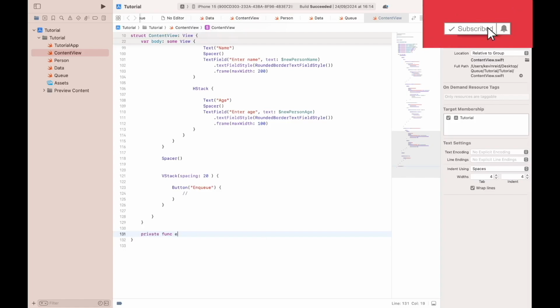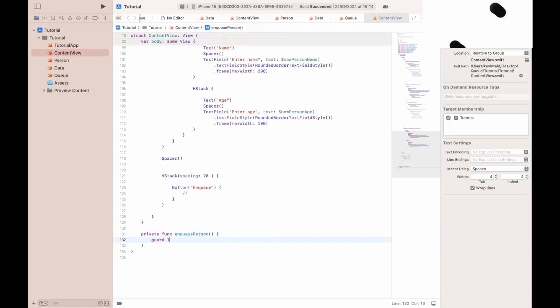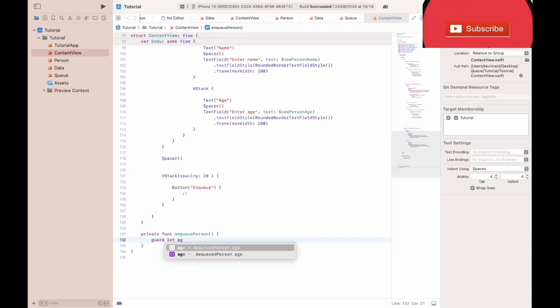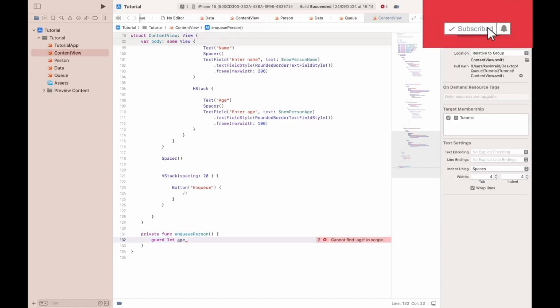Private func NQPerson. And the purpose of the NQ function is to enable the user to add a new person to the queue. And this will include the person's name and the person's age.